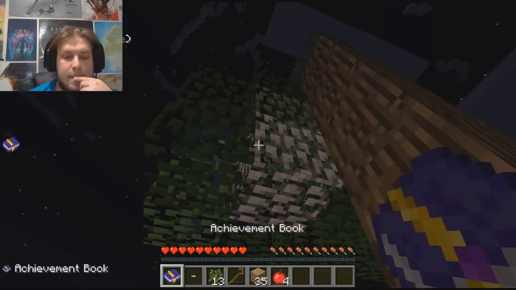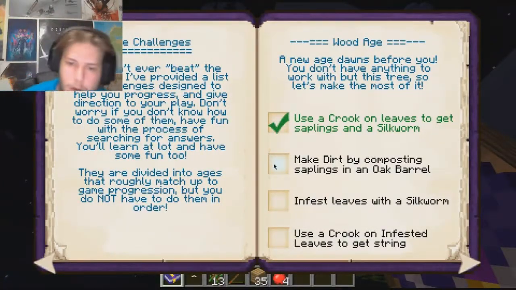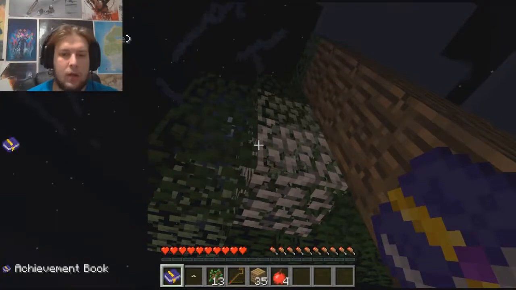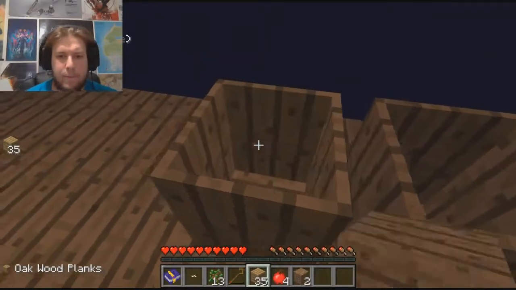What we can do, actually, is I'm now making dirt by composting saplings in an oak barrel. I've now done that. Or I'm now doing that. And I have infested half a tree with a silkworm to get string. I'll have this one next. Just here in a second. Theoretically. That's not theoretically. It's absolutely possible. What the hell? Dirt! More dirt!